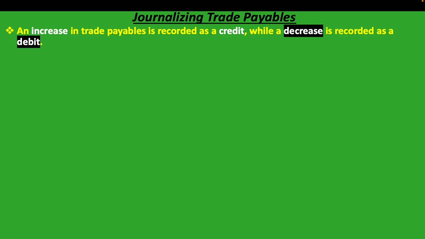And that's what you would do as well. If you need to decrease your trade payables, you record it on the debit side. If you need to increase your trade payables, you will record it on the credit side. And if you want to remember this, we've got an acronym specifically for that, and we've done a lesson on that. You'll find it in the link in the description below, called Accounting for Beginners Part 1, which is quite helpful in understanding the very foundation of accounting and accounts such as this.